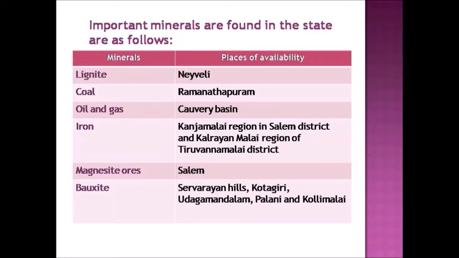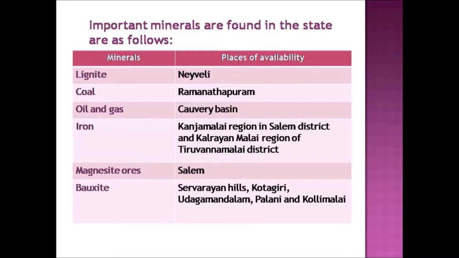We will see about the important minerals found in Tamil Nadu. Neyveli has large lignite resources. Coal is available in Ramanathapuram. Oil and gas are found in the Kaveri Basin. Iron deposits are found in Kanjamalai region in Salem district and Kalrayan Malai region of Tiruvannamalai district. Magnesite ores are available near Salem.